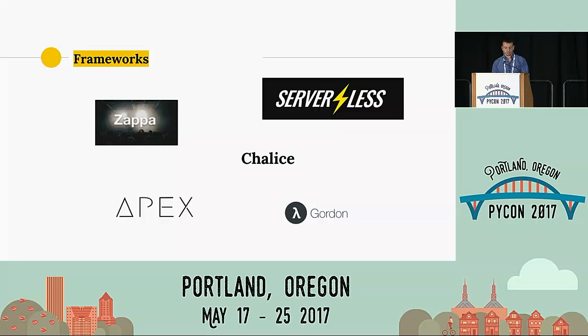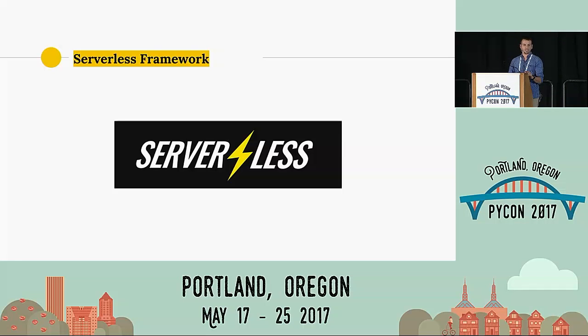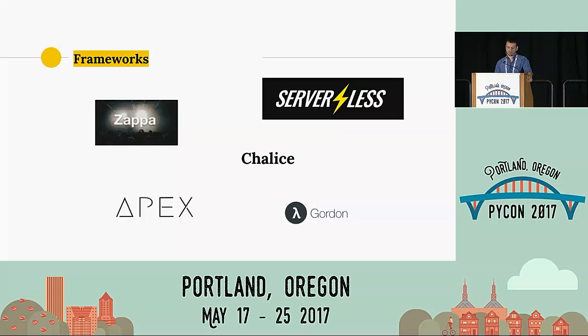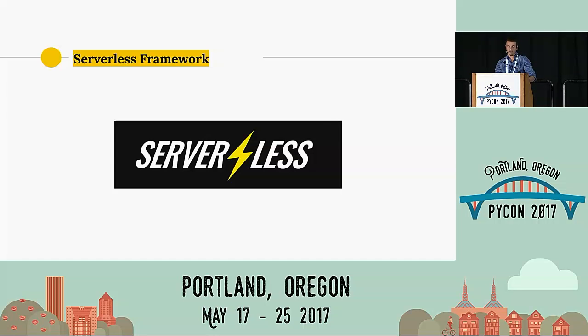I'll start with serverless. So if the term serverless wasn't confusing enough, it has another meaning, which is a framework called serverless. By the way, all of these frameworks are open sourced, and you can go through the code, you can contribute, you can add stuff. So the serverless framework, I think it's the most mature, and when I say most mature, it's 1.5 years old, maybe. Serverless is such a new thing, so 1.5 years in serverless terms is a lot. That's what makes it most mature.